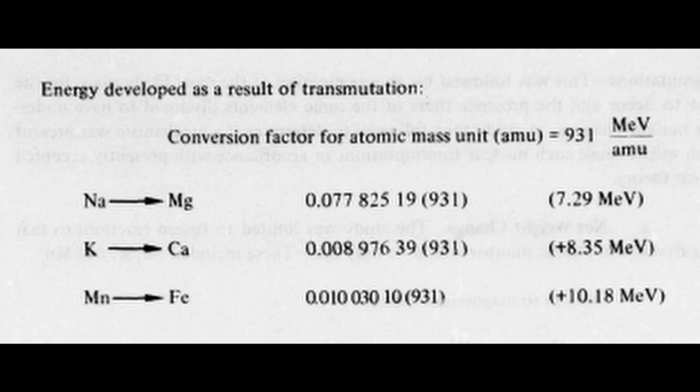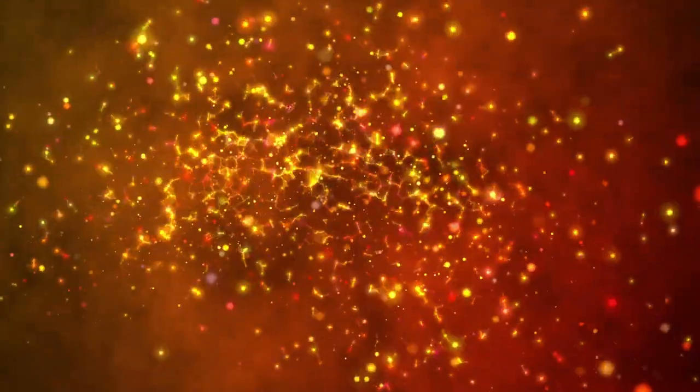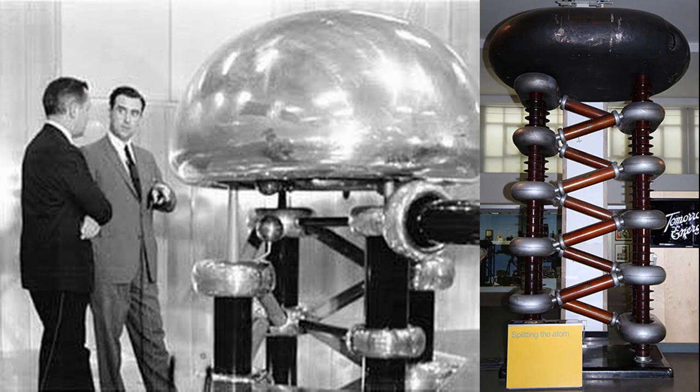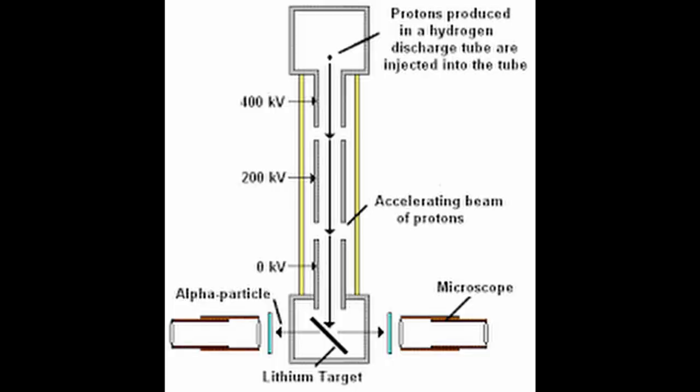But how much energy is required to initiate these nuclear reactions? Back in 1932, it was known that alpha particles of energies between 5 and 7 mEVs from radioactive elements could cause atomic disintegrations. The paper then discusses an experiment conducted by Cockroft and Walton who fired protons at lithium targets using an electric field. At the bottom of their equipment, the proton had a kinetic energy equal in electron volts to the potential in volts at the top of the tube.